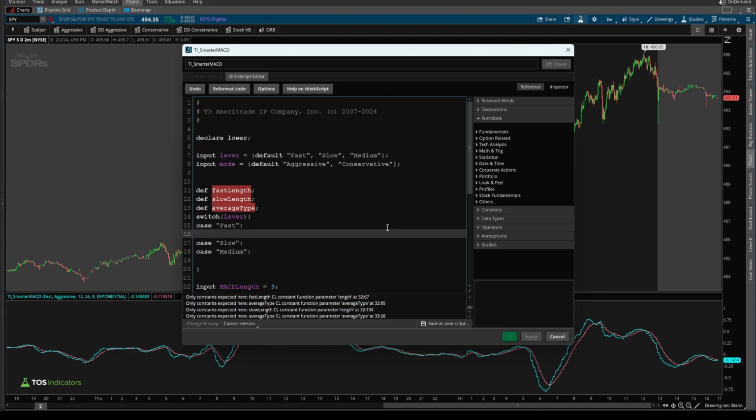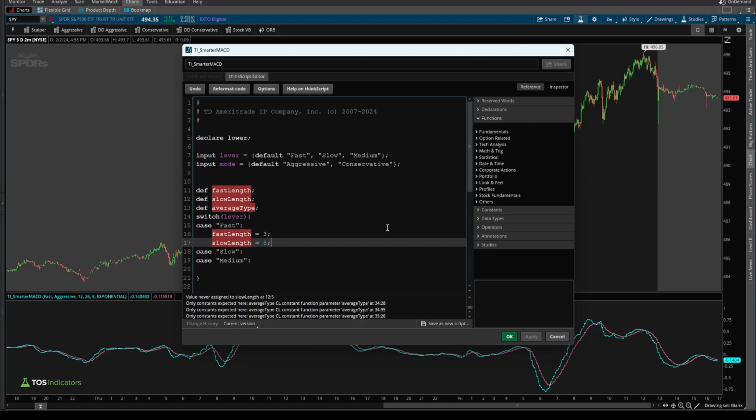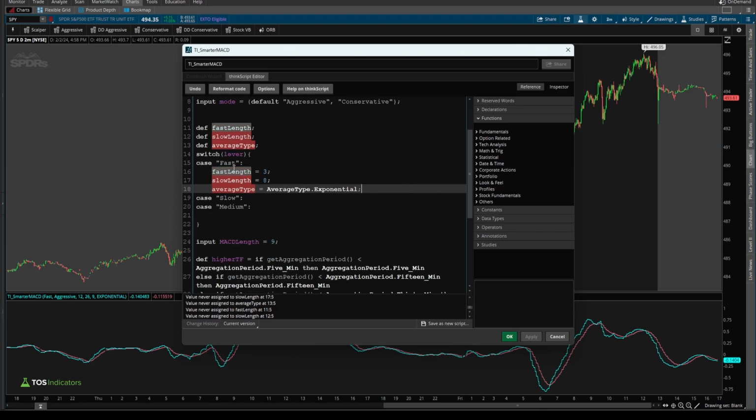Now, if we think about it, for our fast value, we would want that to be something faster than even that default 12 26 that typically comes in for the fast and slow length. So here I might use my new favorite fast length, which is very quickly becoming that 3 and the 8. So I'll say our fast length is 3 and our slow length is 8. And our average type here is the same default average type dot exponential. These would be what we might call our default aggressive settings. And in fact, I've upped the sensitivity just a little bit by decreasing the fast and the slow length, so it's a little bit more adaptive.